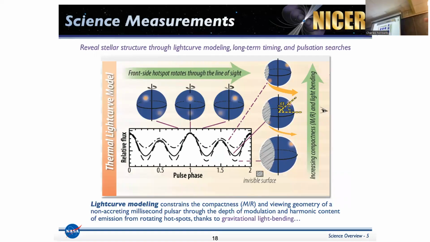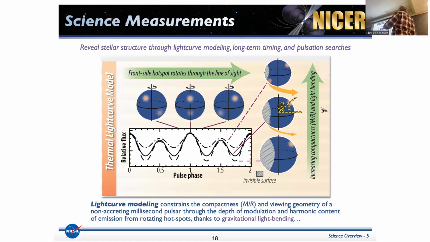The X-rays, NICER is an X-ray telescope. It's on the International Space Station. And what it does is it's inferring the curvature of space near the surface of a neutron star. So if a neutron star has a hot spot, if that hot spot is on the near face, you see it. If it's on the far face, you see part of it because the X-rays get bent around the neutron star. So the extent of the curvature of space near the neutron star.